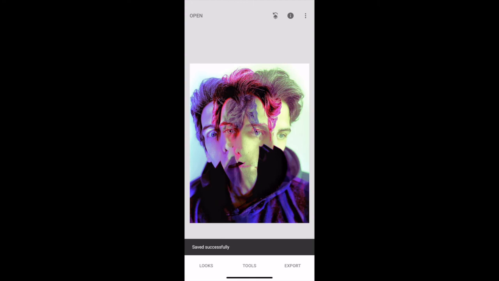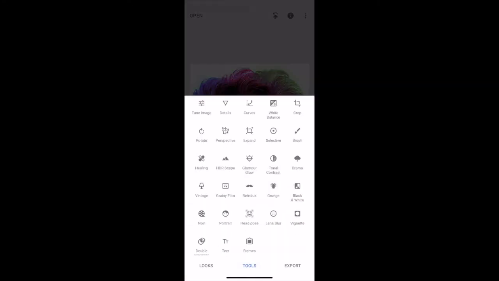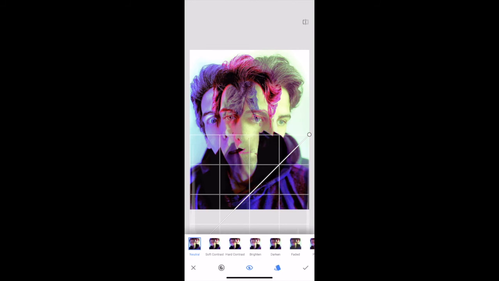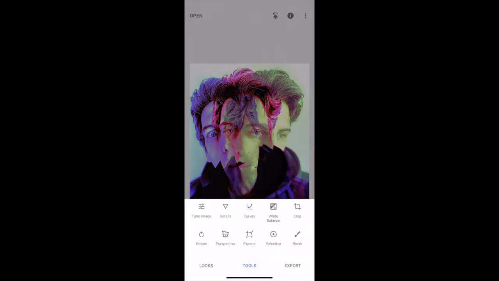So just to go over one more time, you essentially just mainly need to use the curves tool and go into the channels button and experiment with the RGB channels, okay? And when you move the curves above the diagonal line, you're basically making it brighter, and that means that you're going to bring out more of that color tone that you're trying to use depending on which channel you're on, okay? If you go down below the diagonal line, you're making it darker, or if you're on a color channel, that will tend to bring the opposite color in instead to the mixture.